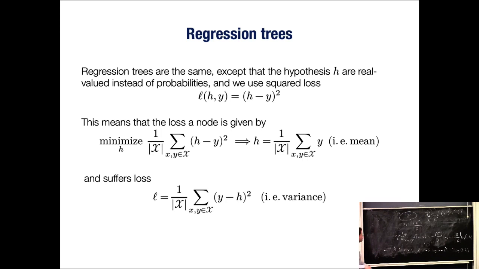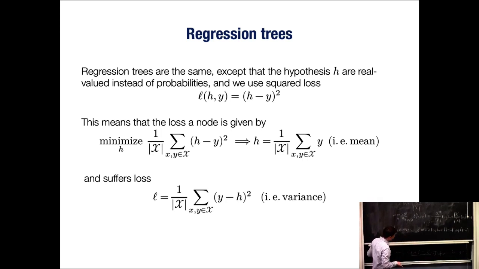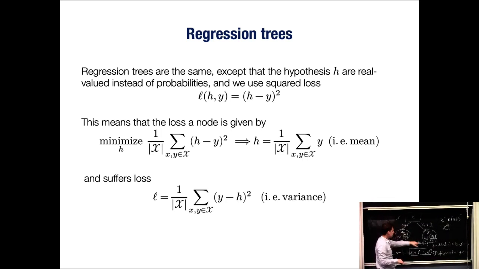So this equation, where was it, is exactly the same. It's not called information gain anymore, but it just generalizes just as well. The exact same algorithm works, where these are now squared losses. They're actually the variance of the data you have in this region, minus the variance you had in your original region.